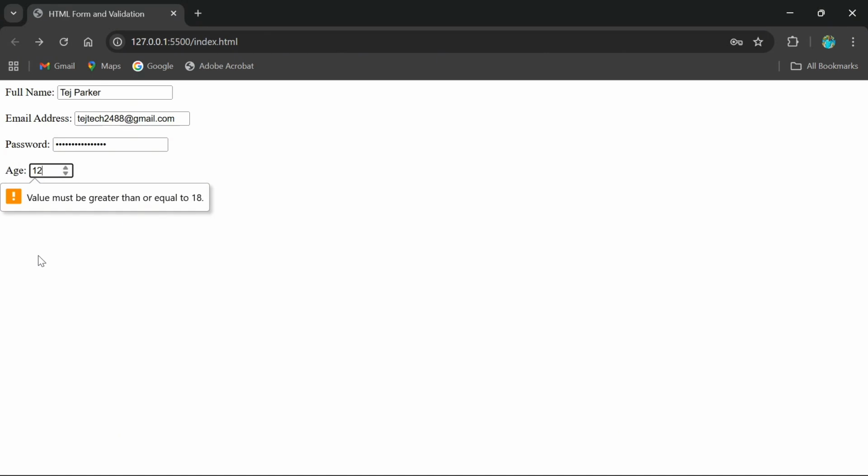So you see, validation is very good for HTML forms, and it gives us, the developers, the opportunity to set up criteria so that when the user doesn't meet that criteria, they won't be able to submit our form.